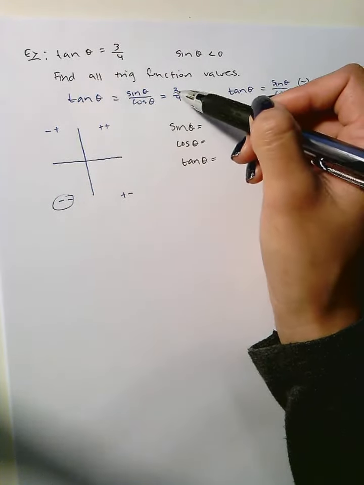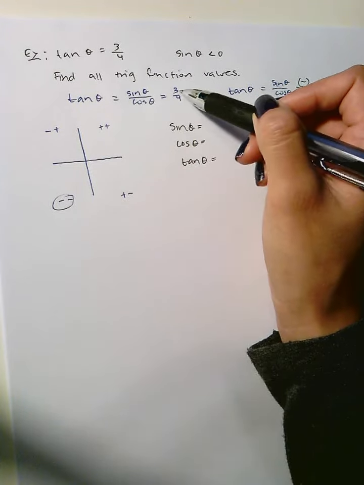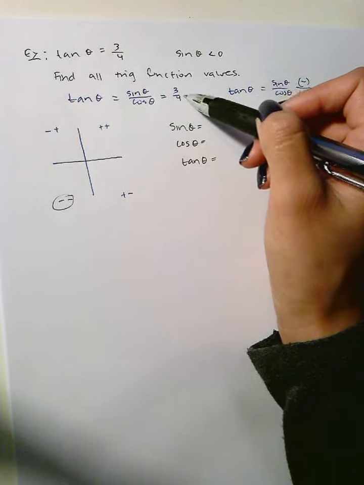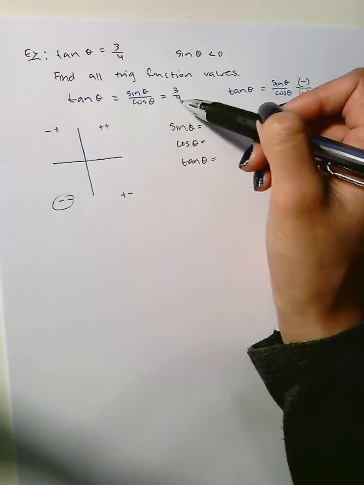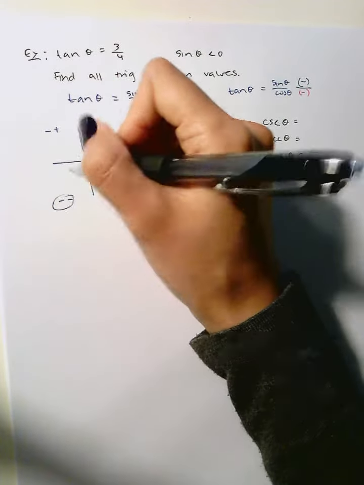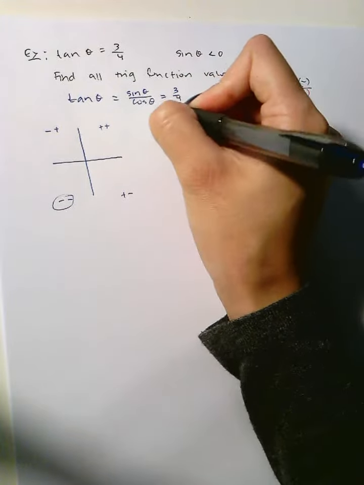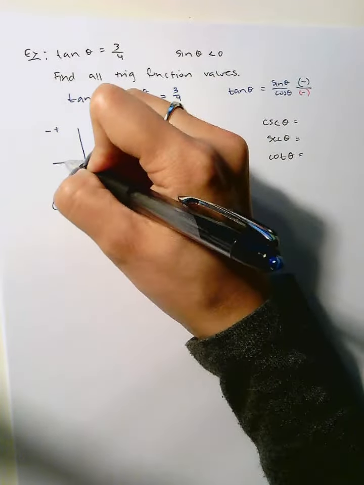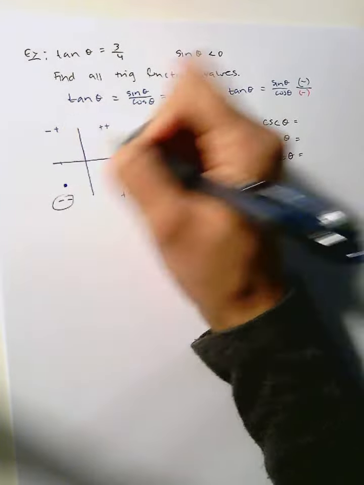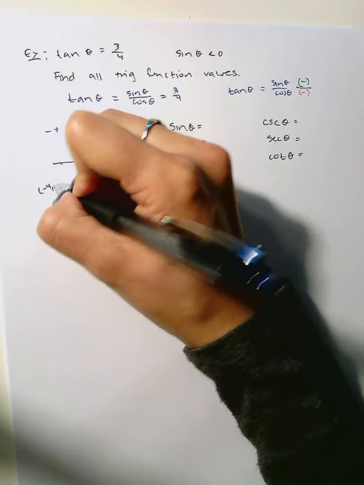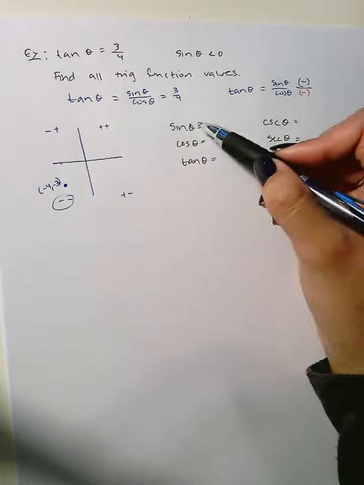So in order to do that, let's go ahead and use a 3 and 4. So sine of theta we said was related to the y, so that means that the 3 is going to be the y value. And for cosine of theta it's related to x, so this 4 I'm going to use as the x value. So I know that when we're in the third quadrant, they're going to be negative, so again, cosine of 4, make it a negative, and sine of 3 and make it a negative. So the point is going to be -4, -3. So we're going to go ahead and use this in order to find the trig functions.